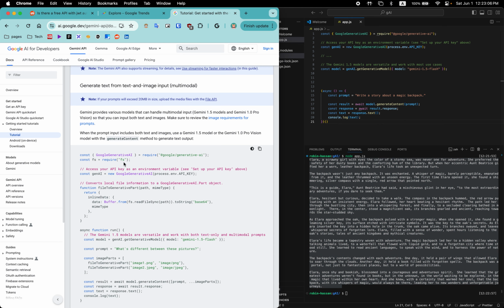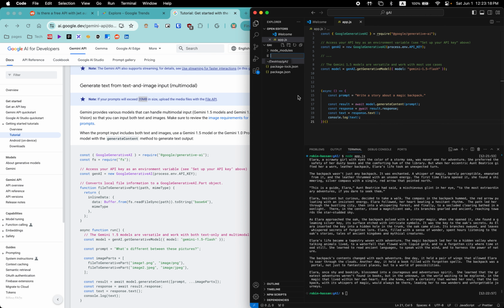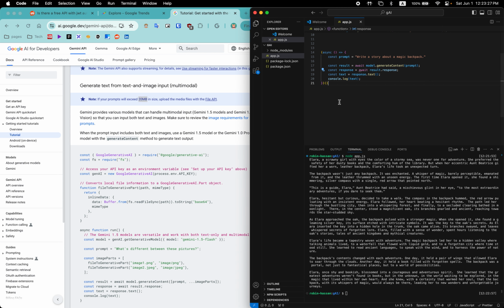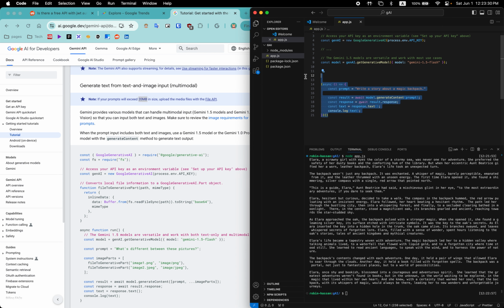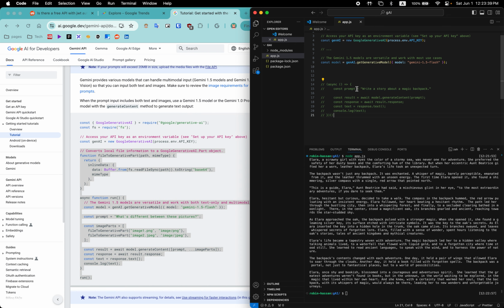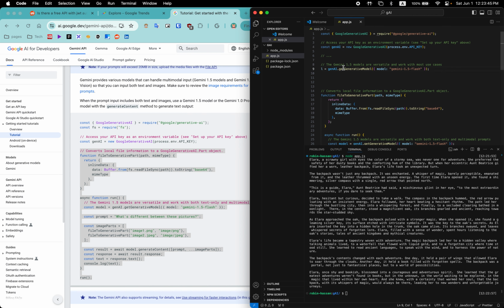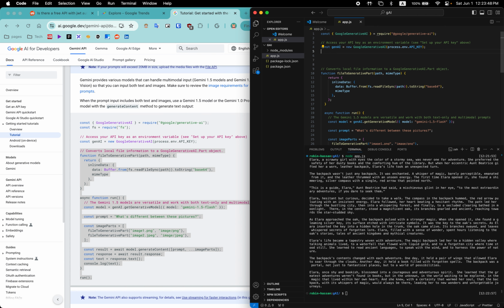The next part is to be able to upload a file, and they have a limit, I believe, of 20 MB. So let's say I have a JavaScript file. You know what, I'm gonna upload the same file, app.js, and ask what it does. So this one I can comment out. Let's try it out. I'll just copy everything for the sake of this. Now for the model I don't need this because Google is already giving me that.